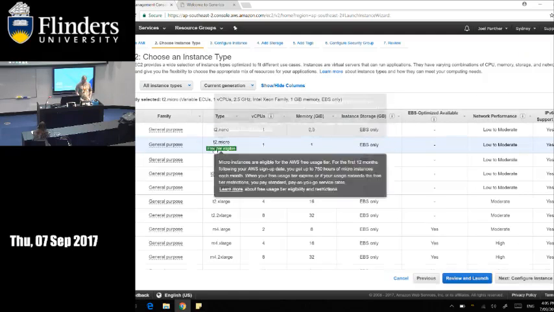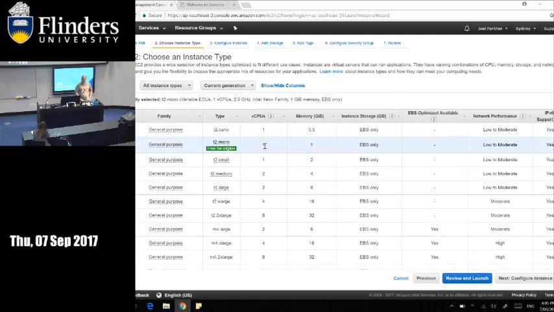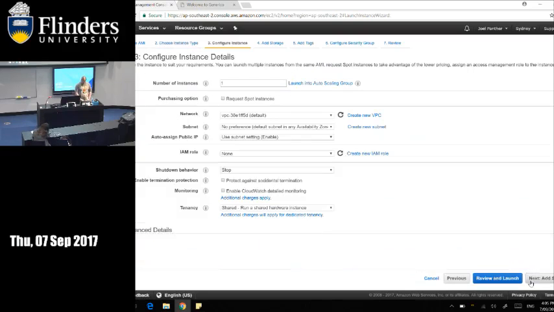We're going to go with the free T2 micro, which comes with one CPU, 1 gigabyte of RAM, and has some limited onboard storage attached to it. We're not going to add any extra storage because the storage that we get with this at the moment is free. And we love the free stuff. Gonna go configure. All right, you guys will have a default network, a default VPC will come with it. My Factorio one's still in here.